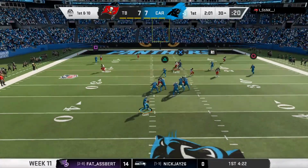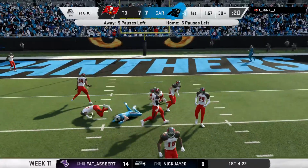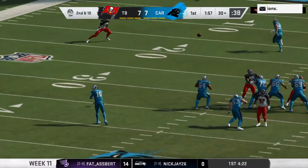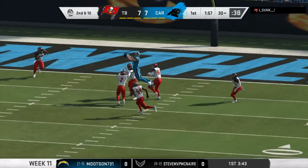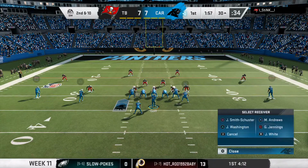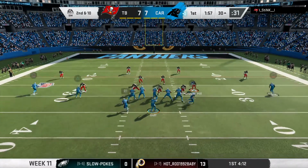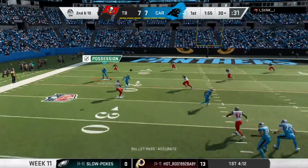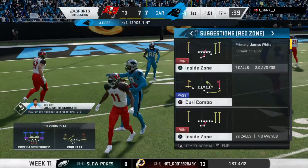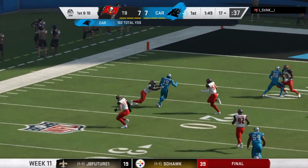On first and 10, Goff. And that is incomplete. He couldn't hold on through the contact. Brings up second down. Even the greats in this game, and he certainly qualifies as one of them, they're going to have trouble if they continue to throw into double coverage. He better be careful. Throwing into too much double coverage might have a couple of them picked off. Now a pass that's taken in by Smith-Schuster. And inside the 20 before he's brought down. Now that was pretty.